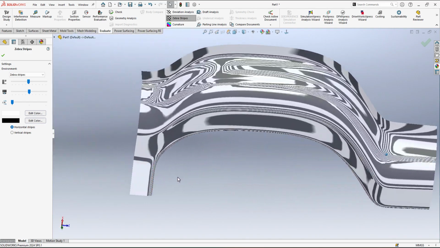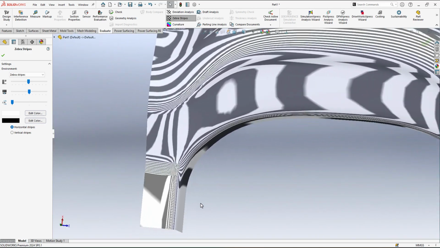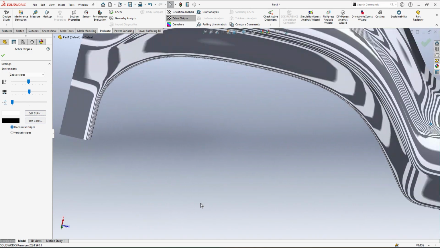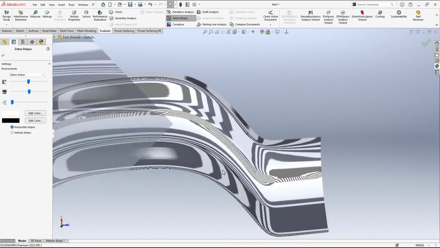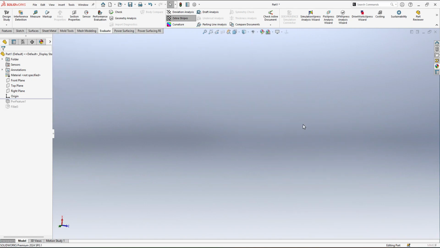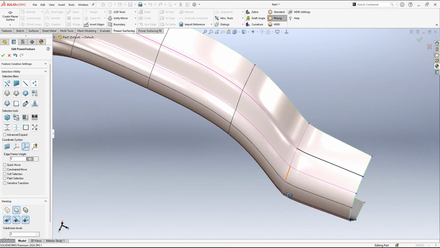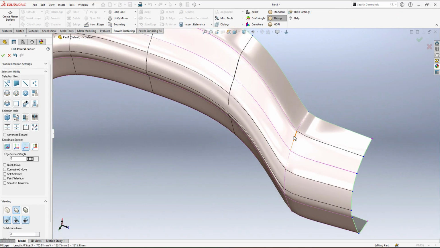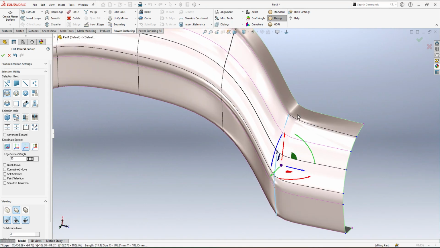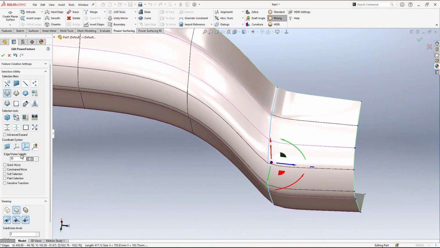So we have here the regular fillets and the bar surfacing fillets. If I need it to be more sharp, I can use the SolidWorks fillets. However, I can use both from the bar surfacing, but it's going to be a little bit random because we have a percent weight here.